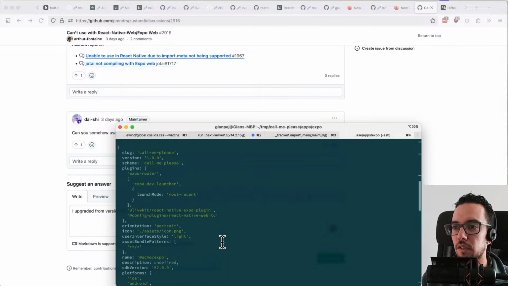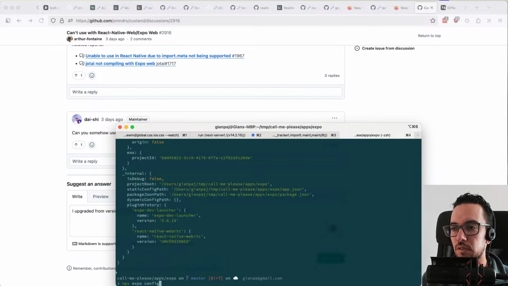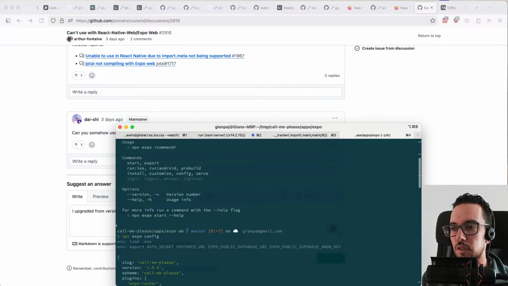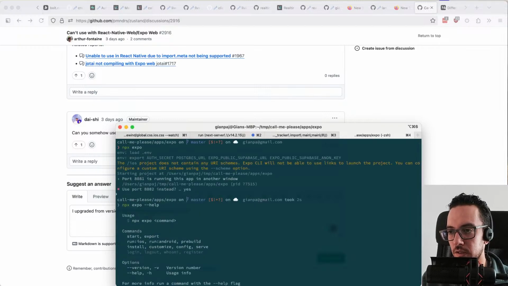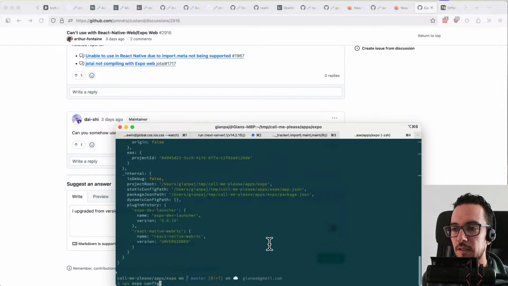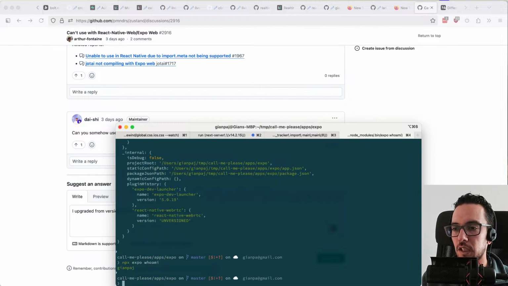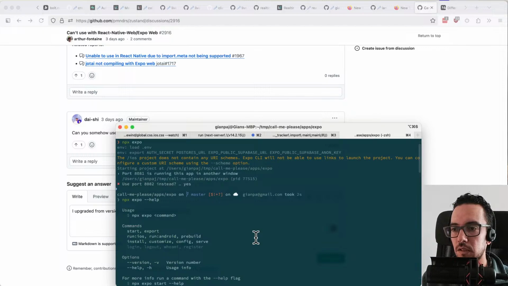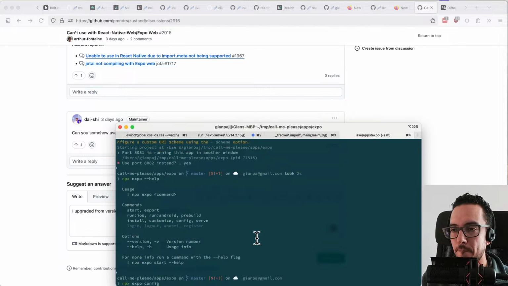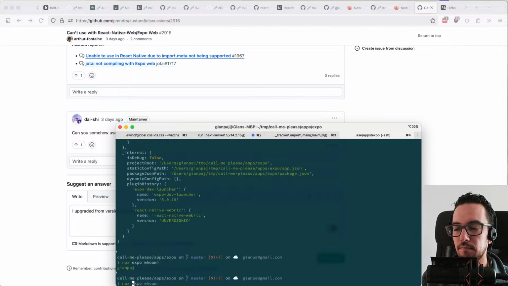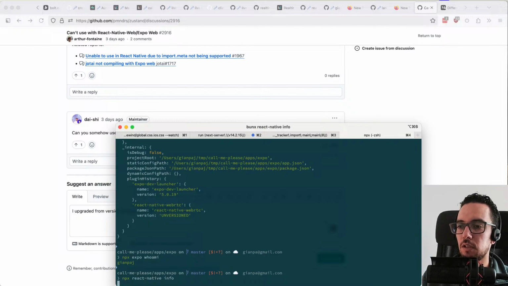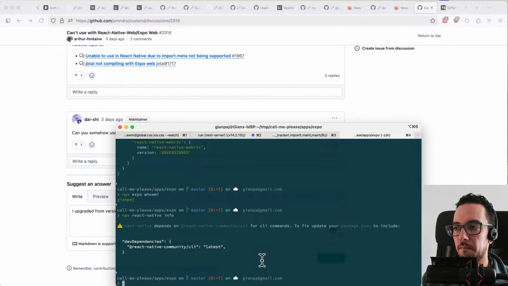I guess config is similar, gives you a configuration. No, I want to know the Expo version and all of those things that are helpful. Who I am. I guess it's telling me who I am in the Expo cloud. React Native should be installed, so I can. No, doesn't really work.